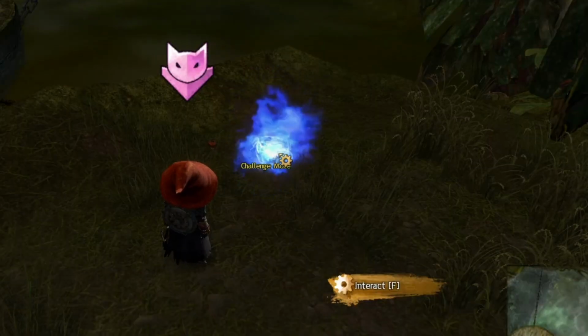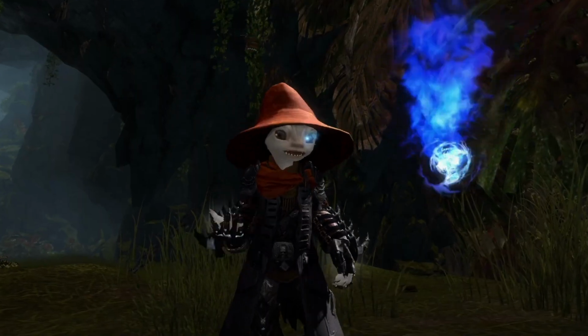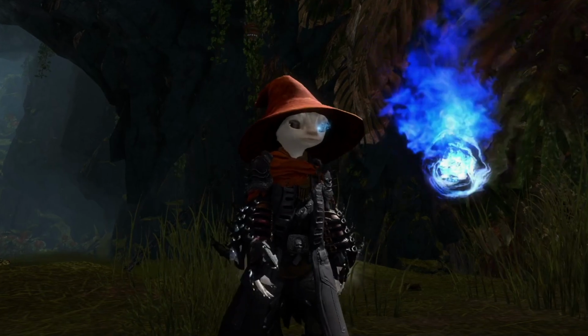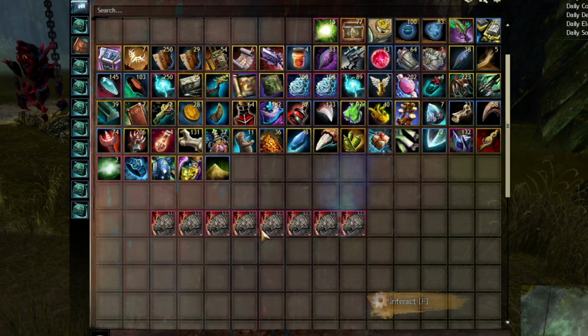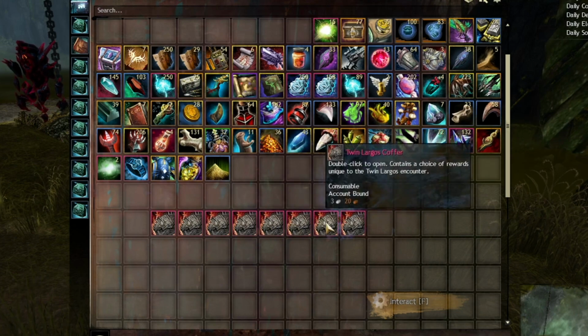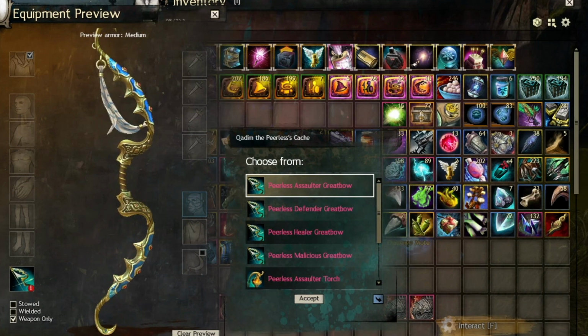Every challenge mode boss is activated by interacting with the challenge mote. The boss will have more damage, more life, and give credit for the weekly challenge mode's achievement, and the first time only that you kill each boss on challenge mode, you will get a chest with a lot of gold worth of stuff in it and a choice of an ascended item unique to that boss.